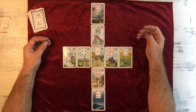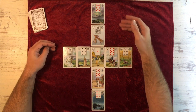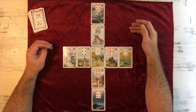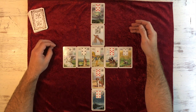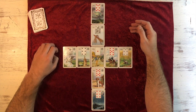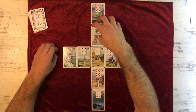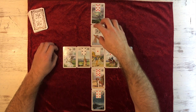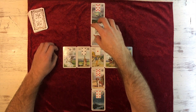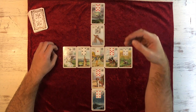Often the realization that once we understand that these things are beyond our control, that we don't have that much influence in changing these events, that can be a great relief. Because nine times out of ten, when we're reading the cross spread in this way, you'll find in your own readings and with clients that all the frustration, all the energy, and all the focus tends to be on what's happening here. We're at war with what we cannot change. There's a lot of anxiety around here, and often this is showing the most pressing problem, and we are fighting this. And really, it's futile.